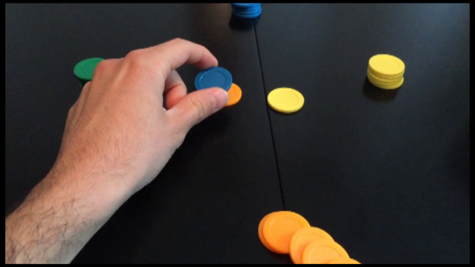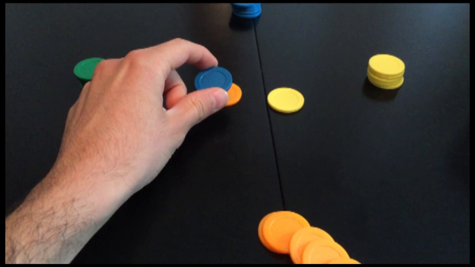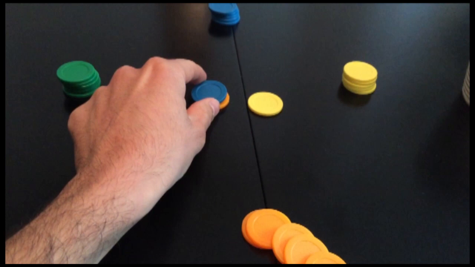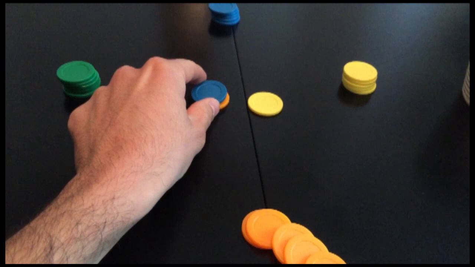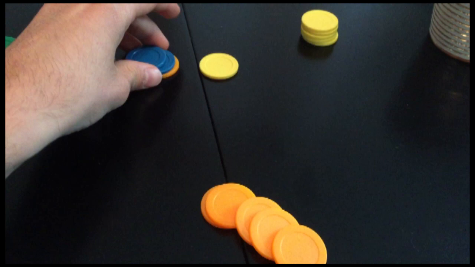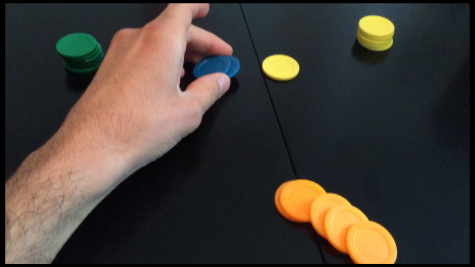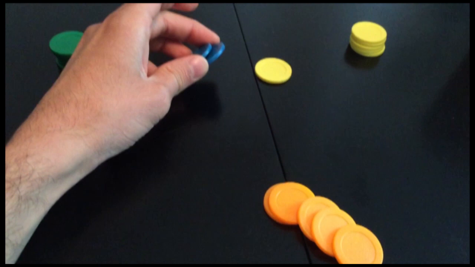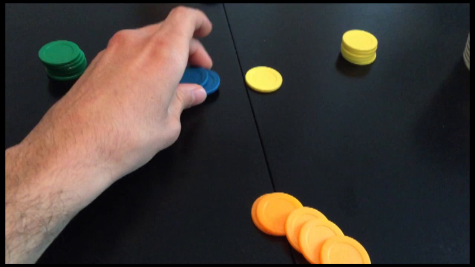Yellow is just going to stack his chip right there, and he's going to pass the move over to blue. Blue is going to say, hey, yellow, how about if I play my chip right there, and then I give you the play, and then you play wherever you want, and then you give me the play back, and then I'll stack my second chip here, and I will capture orange. Now, capturing works if you have two chips of the same color on top of the stack. This is called a capture. When a capture happens, all the chips in that stack are then subject to these rules. One, one of the chips has to be eliminated. And two, all of the chips that are left in the stack then go to the player whose color is represented by these two chips.